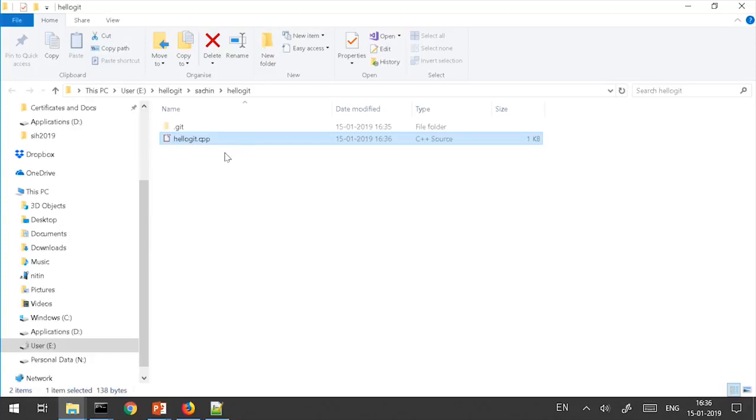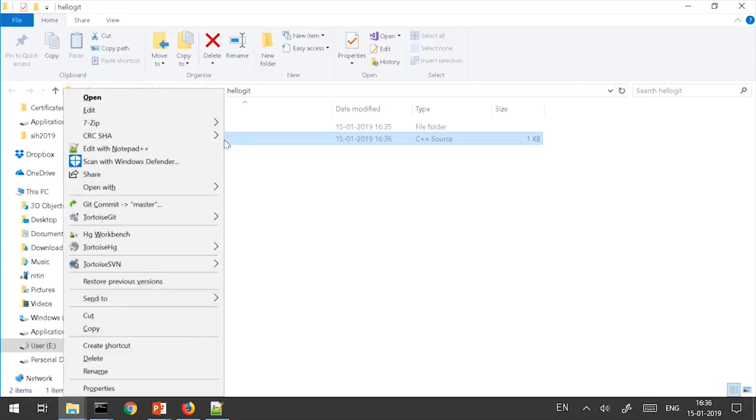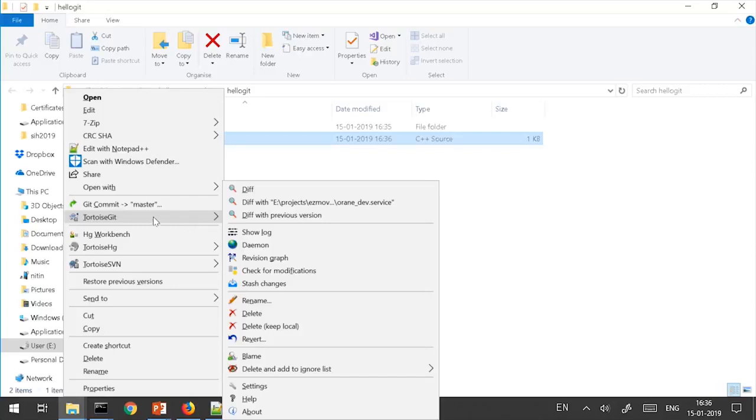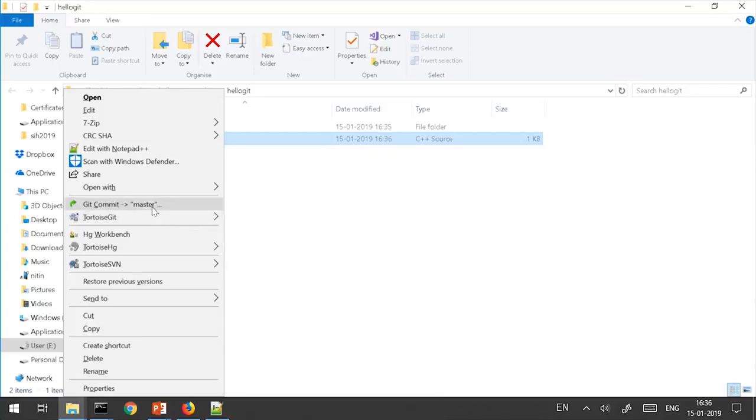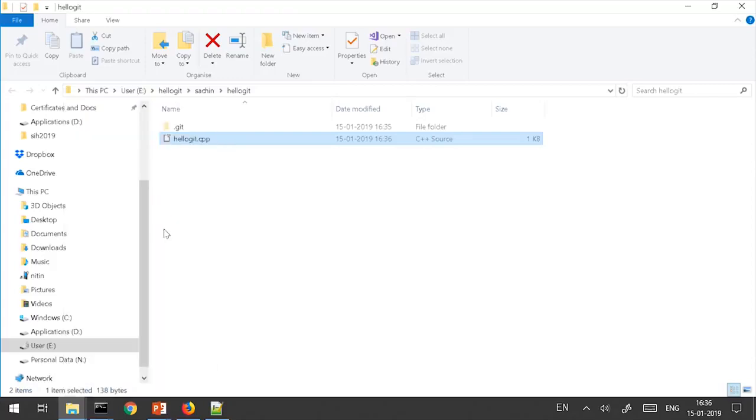We did see how to commit on the command line. Let's see how I can commit with the Tortoise Git GUI. So I do a git commit.